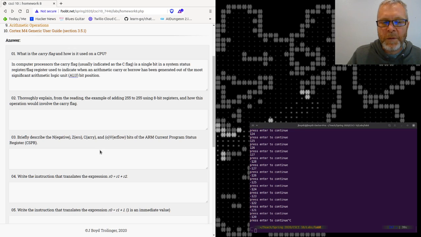So if I were to do the addition problem on the ARM processor I did earlier and the processor realized, oh, there's an extra bit that didn't fit, it will tick on the carry flag saying I had an extra bit that didn't fit.